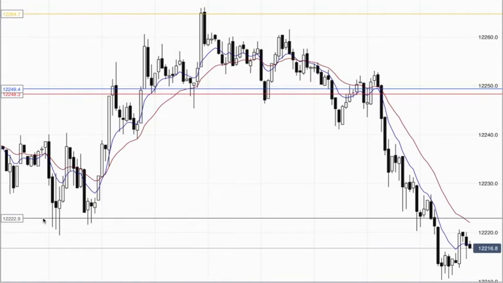So when we then get this particular bar here, it's a range bar, but it's got a bullish body, as you can see here. When it closed here with a bullish body, I'm ready to enter into a trade long, hoping the market's going to come up to this particular level here, and that is going to give me just over 10 points. I'm looking for a 10-point target, so that's perfect.